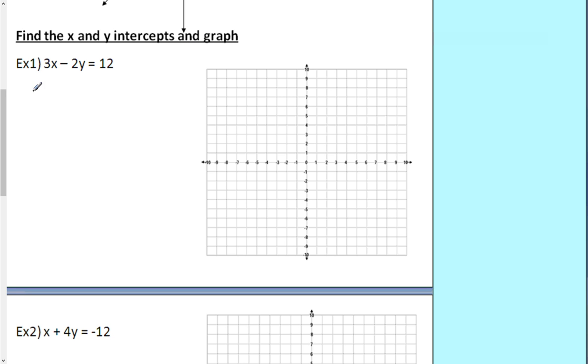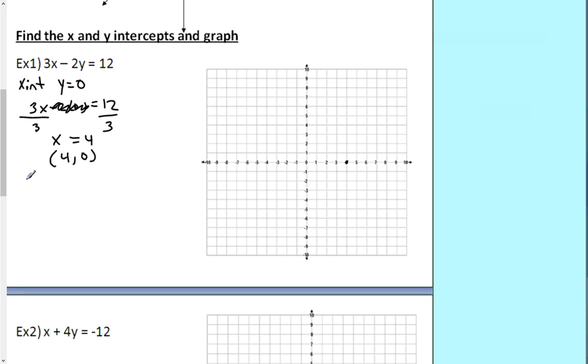All right, for the first example, I'm going to do it the long way, which is to do it like this. To find the x-intercept, this is what I want you to do. You say x-intercept, and then you write y is equal to 0, and then you solve it. 3x minus 2 times 0 equals 12. Well, what happens? This goes away. I'm left with 3x equals 12. Divide both sides by 3. I get x equals 4. So the name of this point was 4, 0. So that's a point on this line. 4, 0 is right here, correct?